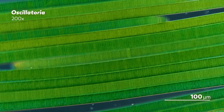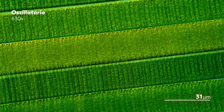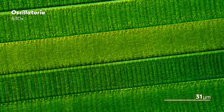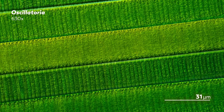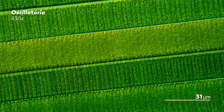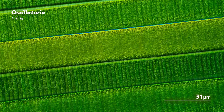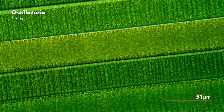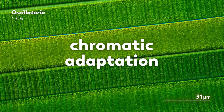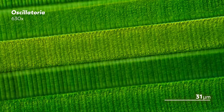They live in water. Because of how water absorbs light, there's usually more red light at the surface, and then more green and blue light the deeper you go. So if a cyanobacterium were to have a pigment that detects only red light or only blue light, it would end up restricted in where it could live. So instead, these simple little organisms perform a complex calculation called chromatic adaptation, calibrating the amount of their various pigments so they can maximize how much light they're getting from their environment.